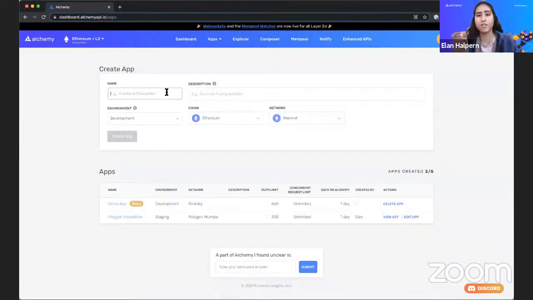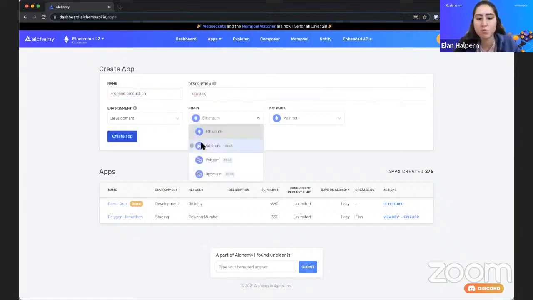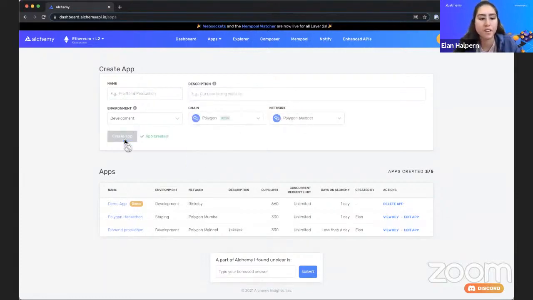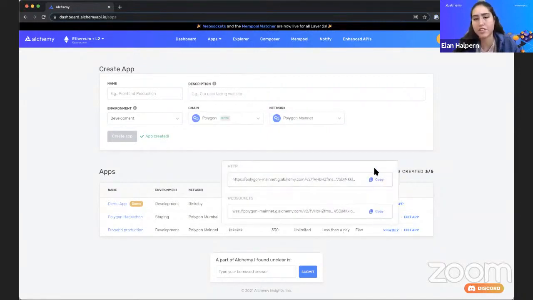And reminder, we talked about how nodes can take days to sync up with the blockchain. This is the equivalent of spinning up a node. It's basically just creating an app, so you can create an app in minutes. I can just create one here, put whatever for the description. I'm going to switch the chain to Polygon, so building on Polygon, and I'll keep it on mainnet. And now, boom, I have a front end development app for Polygon mainnet. You can immediately view the key and then start building on it right away.